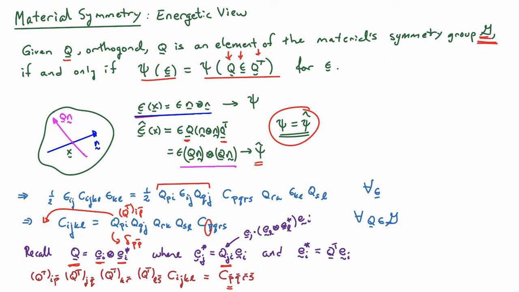If I do that for each Q there, I'm going to end up with the barred quantities now. So CP bar Q bar R bar S bar. All the components here are in the original basis, the EI basis without the stars.